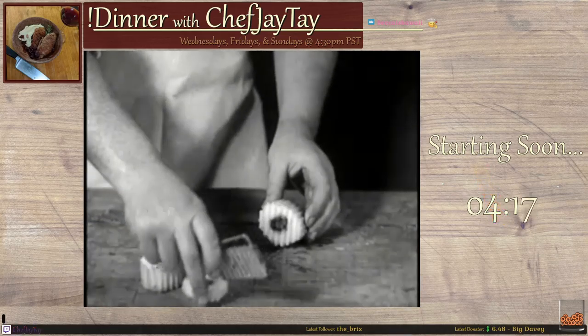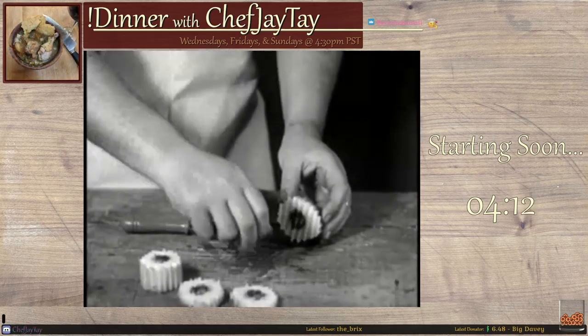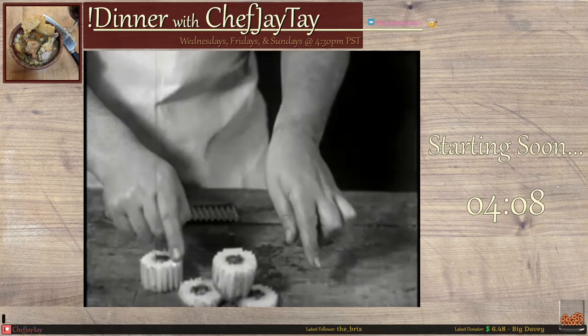Serve them in slices when company calls. The more company you have, the thinner you cut the slices. If your mother-in-law calls, give her a beak piece like that.